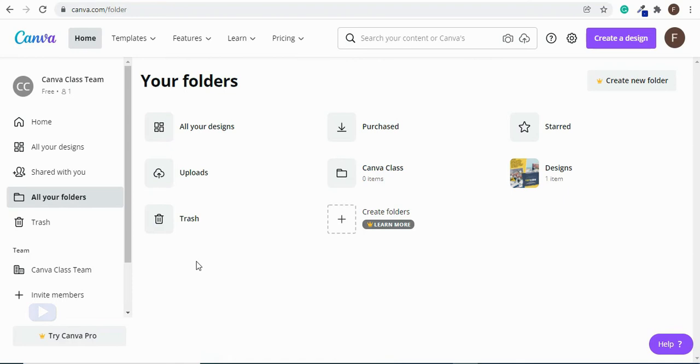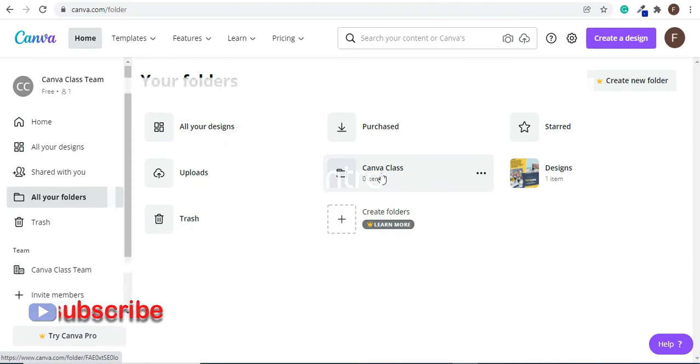Now, one beautiful thing about Canva is that you can create all your designs from scratch, and you can also create all your designs from an existing template. Now, what is a template? A template is like an already made design, a design that is made by someone else that you can adopt and use for your purpose. A template is an already made design that can be adopted and restructured. Basically, that is what a template is about.